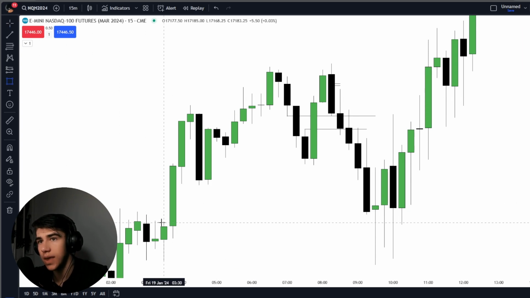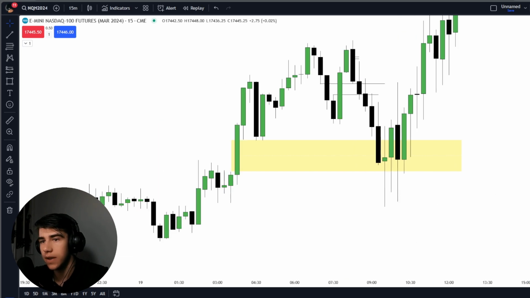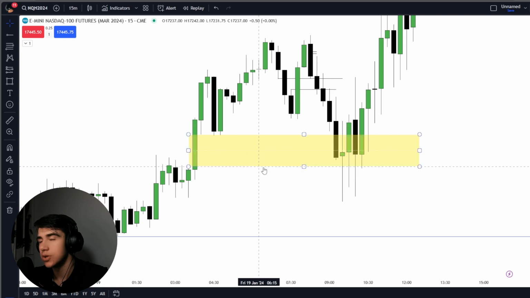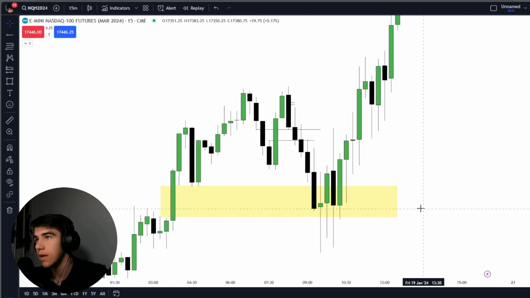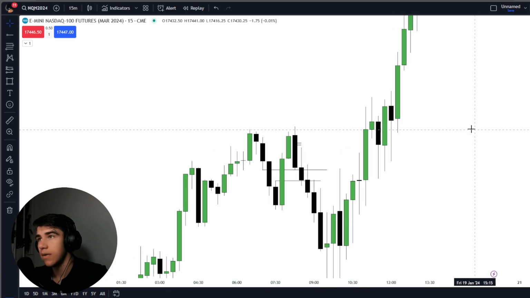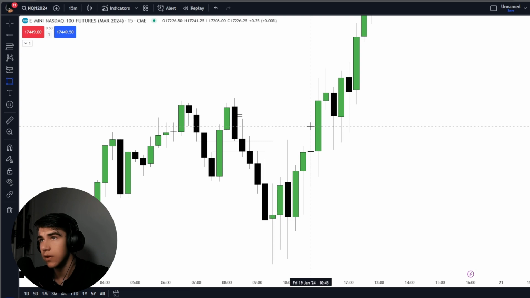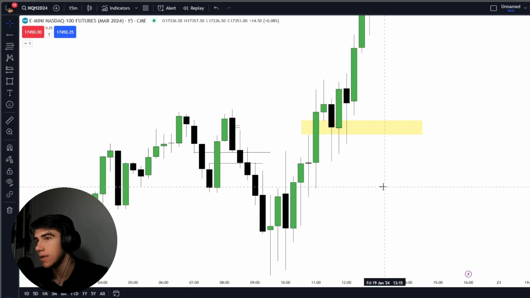Again, we have a 15-minute gap here, and in order for me to be confident that the next drawn liquidity is here, I would need to see a closure below this 15-minute gap. But did we close below it? No, we did not, right? Again here, how do I know that price is going to keep going up? Well, there's a 15-minute gap here. Did we close below it? No, we didn't. We held this gap, right?